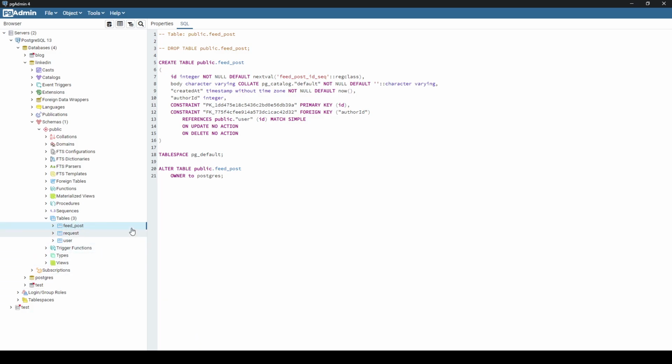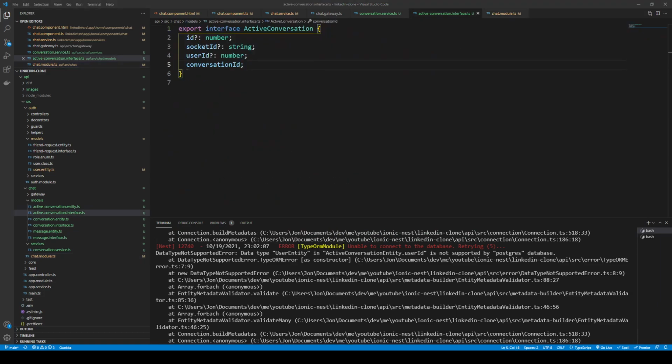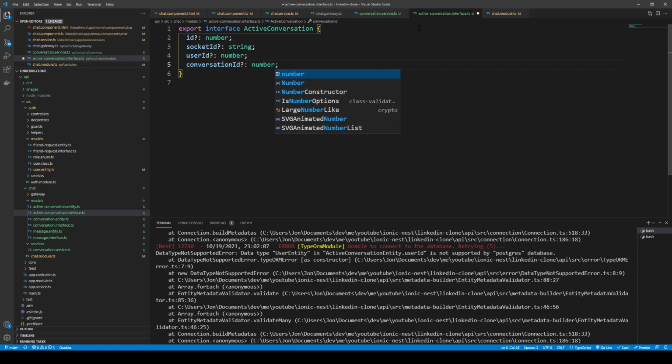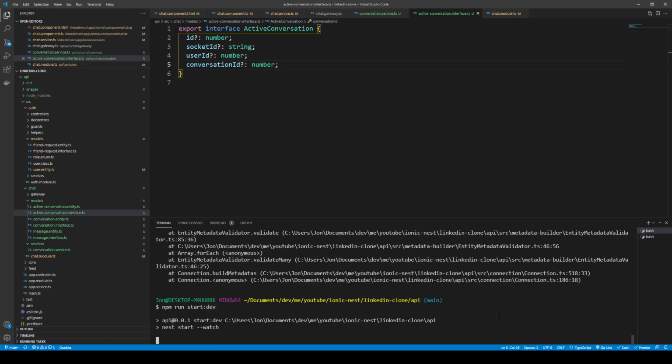So here's our few tables we got. We're expecting a couple more to be generated. Now we're getting this error again, so let's look into it. Okay, so for whatever reason I didn't have this here like that. So let's go ahead and save that. We'll give it another go.